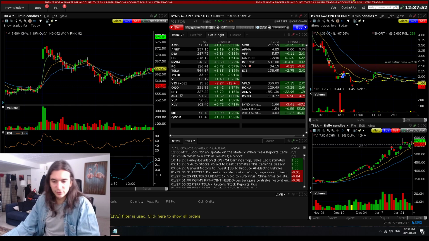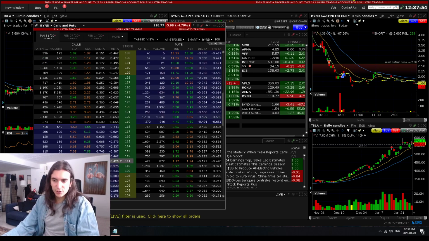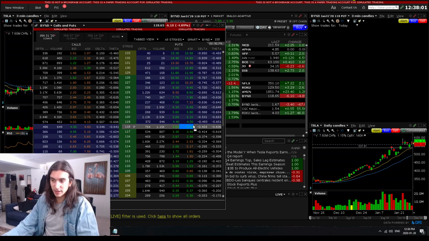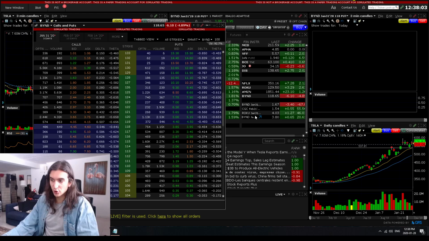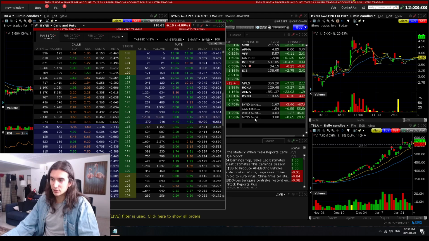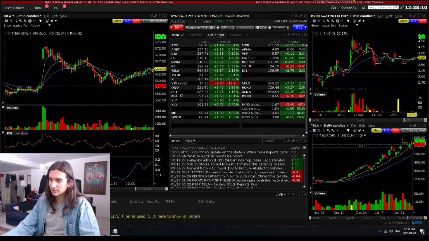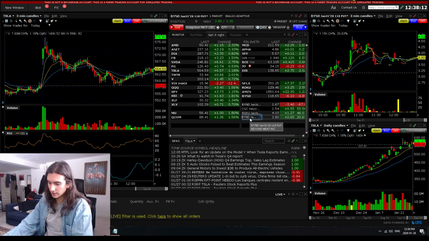So let's just briefly show you how to add an option to your watch list. It's actually quite simple. If it's a single option, all you do is go into your options chain and you click and drag it over to your watch list, and see how easy that was. I picked the option, dragged it over, and now it's there. Done, right? If you want to delete it, you click on it and you just delete.